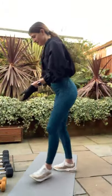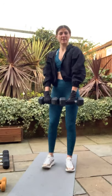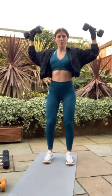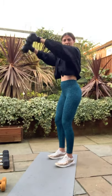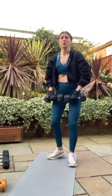Right, next one is a high pull into a diamond raise. So, standing. 10 seconds on the clock. And I love these. So, diamond raise, keep your weights together. Slight bend in your elbow, we're gonna lift, and then we're gonna pull. Okay, lift, then pull.